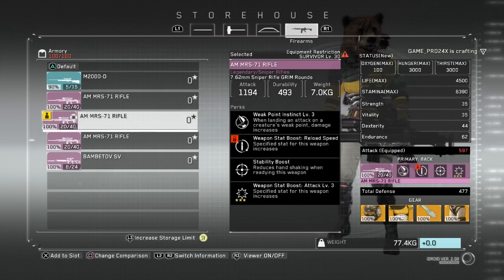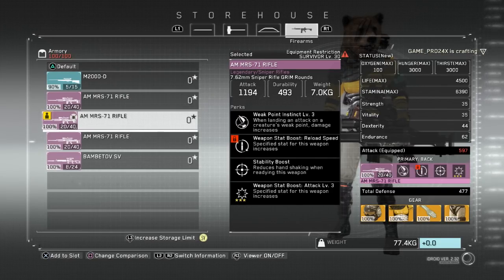But what makes Grimm rounds even more special is that they actually increase your critical hit rate, and I think it practically goes up to 100% because I've never not hit a critical while using Grimm rounds. So something very interesting when it comes to using Grimm rounds.